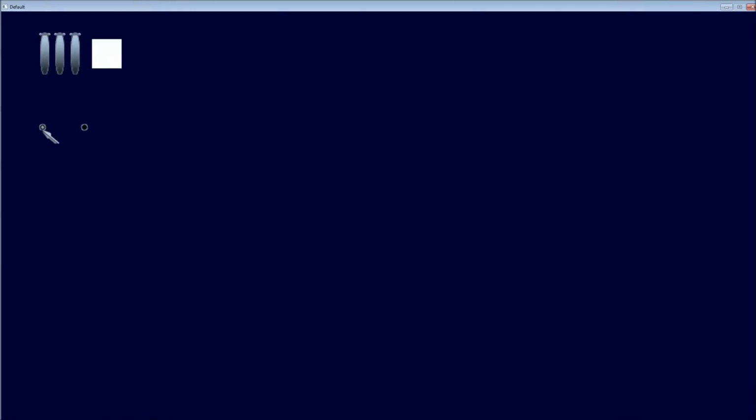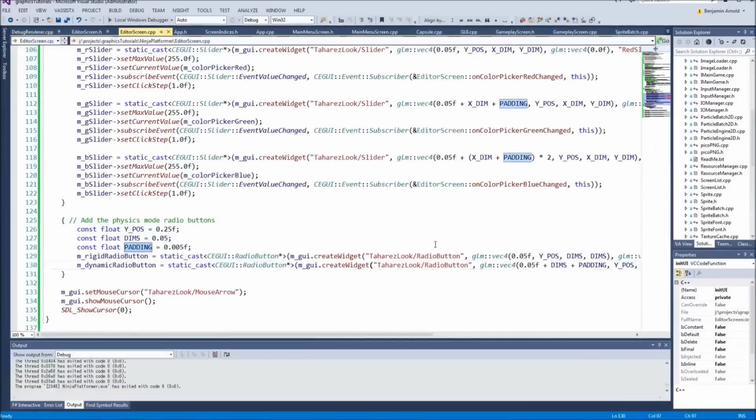Oh, and it looks like by default, CEGUI is going to make it so that these radio buttons in this GUI context are linked together, which is kind of nice, so we don't have to do any setup for that. That's pretty neat. But it looks like they are way too far apart. I think I set that to be a little bit too much. What did I set the padding? What did I set the dims to be? And that's kind of weird that it's so big. What if I get rid of the padding? Where does that put it?